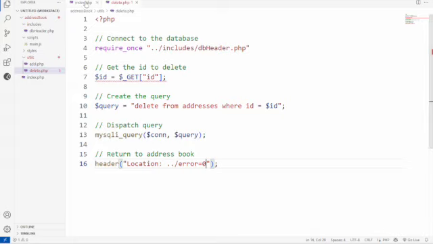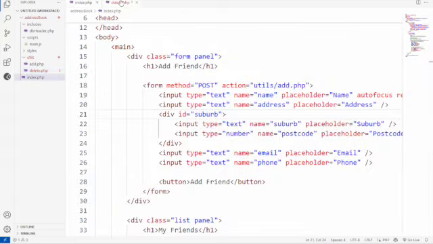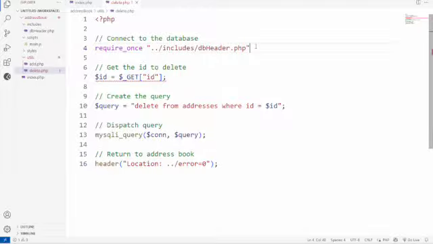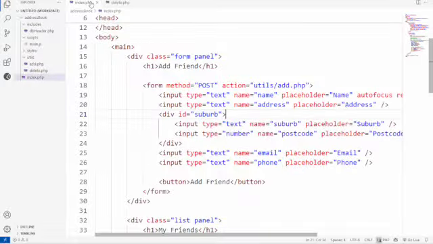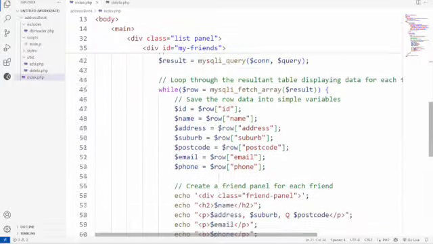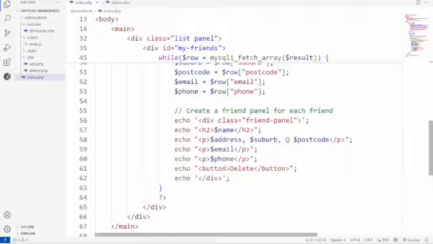Oh, before we do that, we should go across to index. Oh, looks like I've forgotten a semicolon again. Don't know why I keep doing that. Going back to index.php, we want to actually deal with this delete button here. What we want is to get it to call that page, but it's not part of the form, so we can't do that as a natural, whenever you click a button you submit the form type of thing. So we're going to have to use some JavaScript to do this.